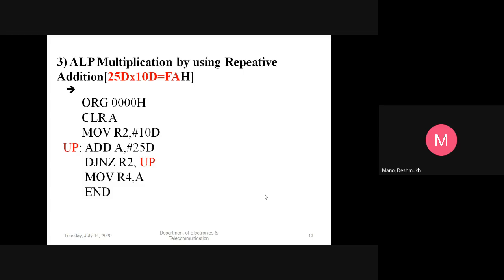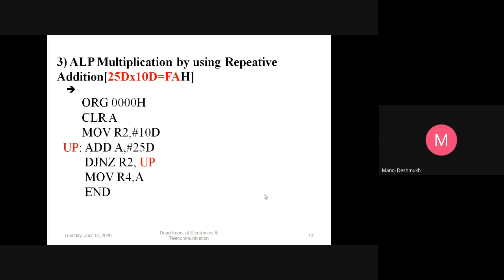That time it may happen that it will be added with the previous content, or subtracted from the previous content if you are not loading the content in accumulator before operation, that is MOV A, #00H or MOV A, #20H, like that. If you are not performing a data transfer instruction before the actual arithmetic instruction, in that case there may be possibility of malfunctioning or misleading the result. For that purpose, you have to make sure that your accumulator contents are as per your requirement.